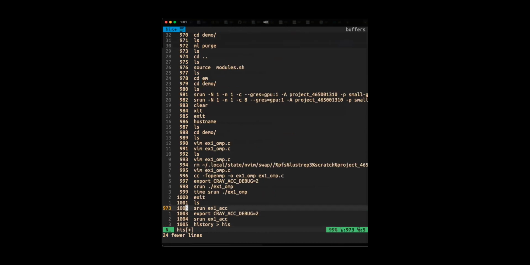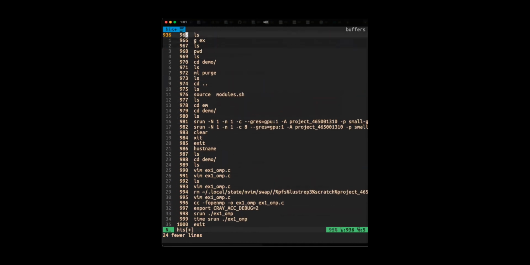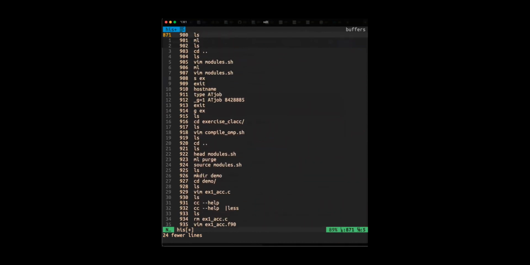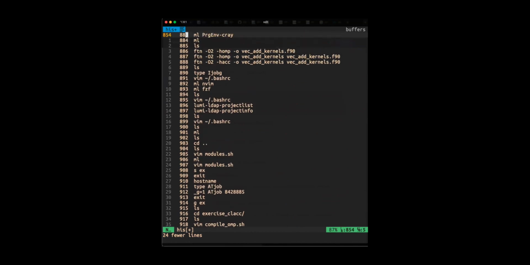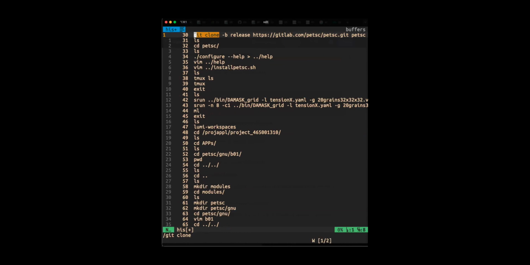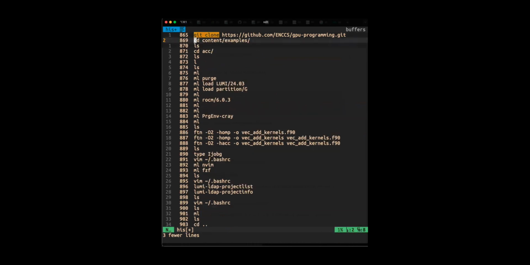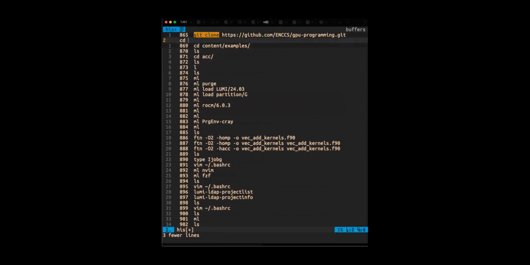We'll come to the bottom of this material. A better way is that you come to this directory, the scratch project with this number, create your own directory right there, git clone these materials to your directory, and then play with the code right there.